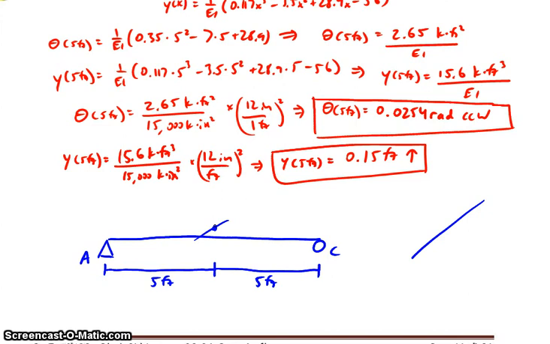Now we just need to connect the dots to indicate the overall deflected shape. Even though we're only asked to draw and label the deflections at midspan, we still need to draw the entire beam's deflected shape and just label what the question asked for. So we have to apply what we know about supports. We know that at the supports we can't have any vertical deflection, but we can have rotation. So we're going to just extend this beam to meet the requirements of the supports. It's got to curve back down eventually. So we know that is going to be the final shape of our beam.